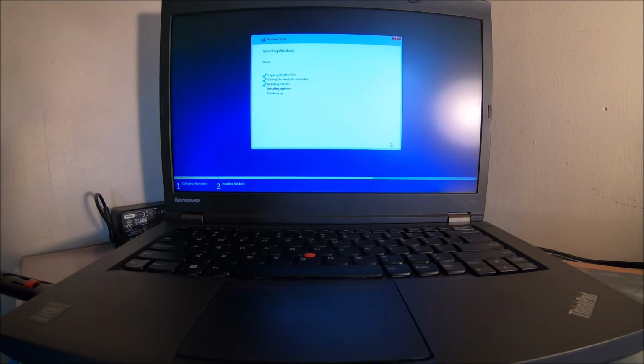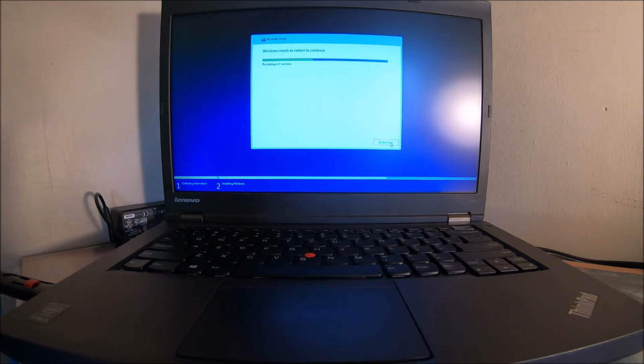So it is almost finished installing Windows. It's just installing updates, and then once it has a check mark there, it should restart the computer on its own. Everything at this point is pretty much by itself. It just does it.